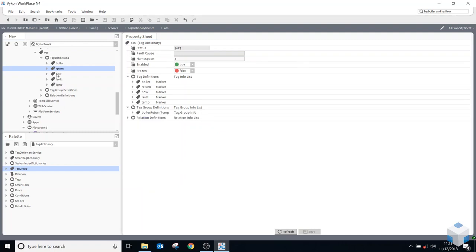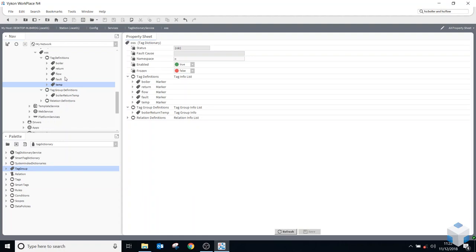If I open this up now, all I need to do is add the 3 tags from here into this tag list. So boiler, just drag it down with your left mouse button, return and temp. Now I can just add a tag group rather than adding all those 3 different tags.